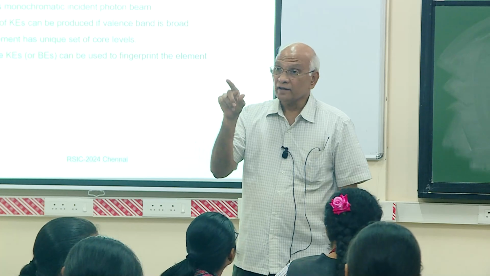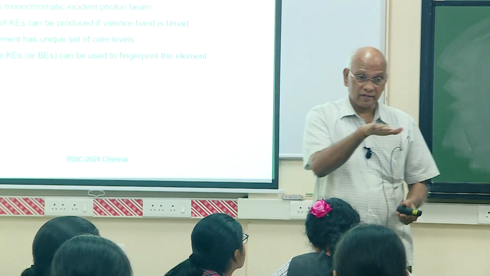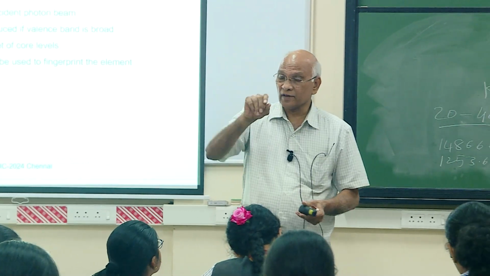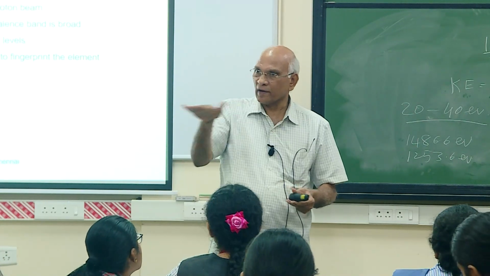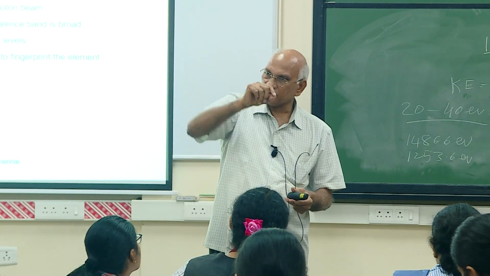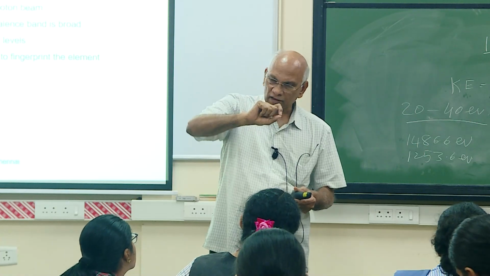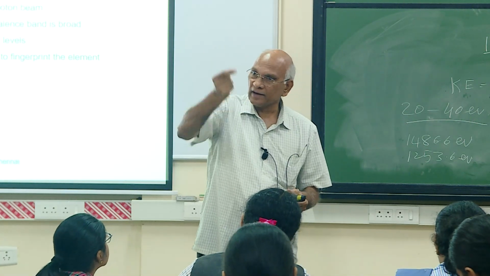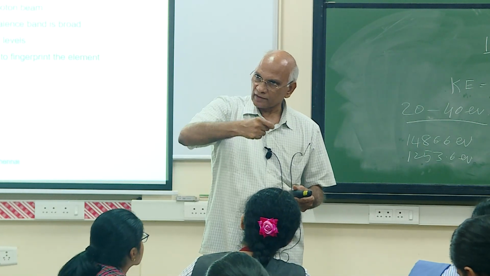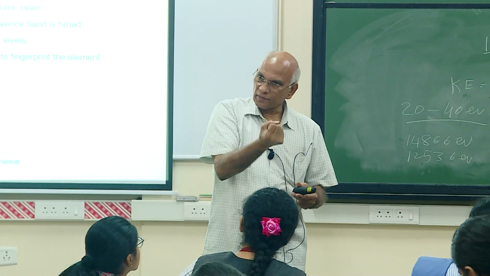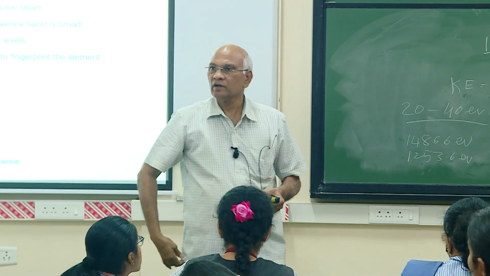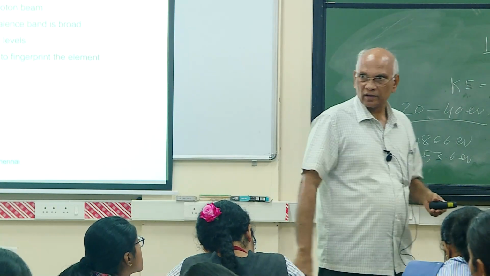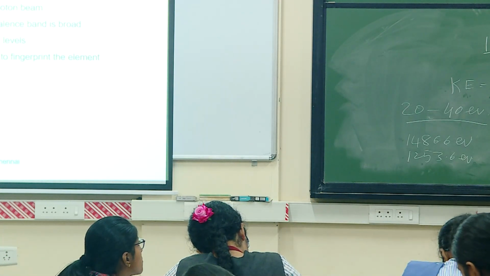Phi comes into the picture when there is a metallic surface where you remove the electron from a large pool of atoms. You remove the electron, but it creates a positive charge there. So the electron will not be free immediately, because it has a memory effect, and it has a positive charge which is pulling it back. So it has to overcome that. The energy required for that is nothing but the work function.